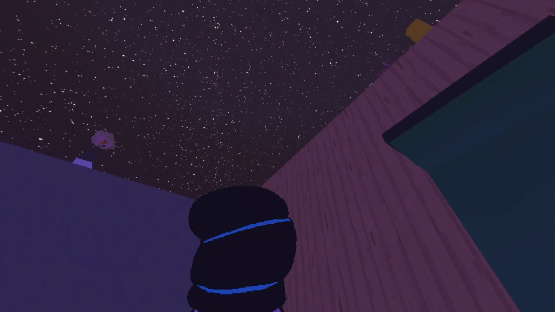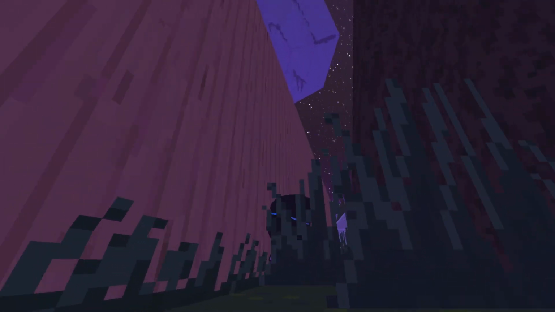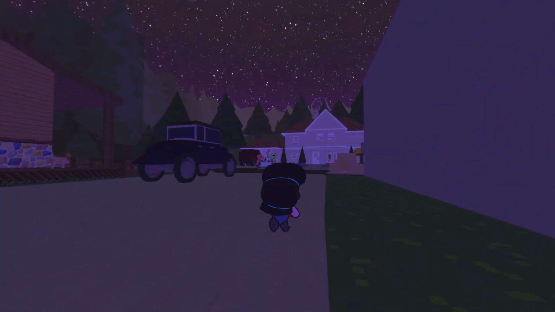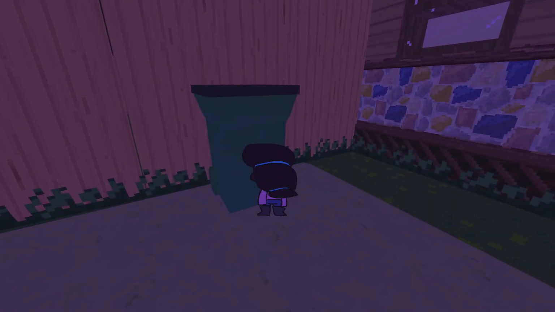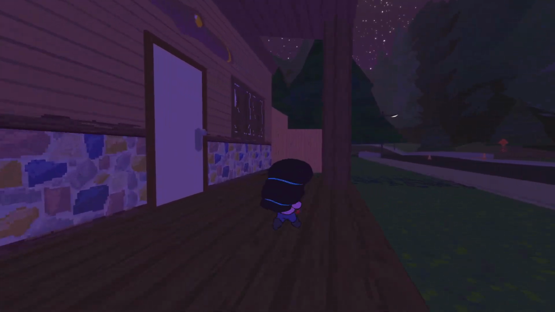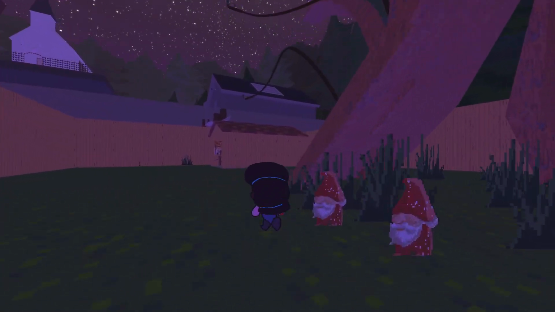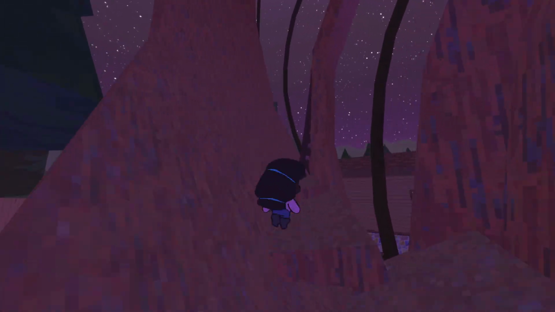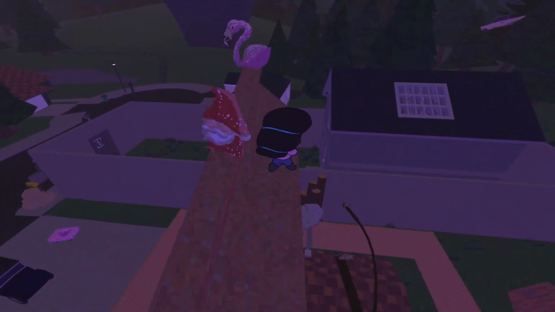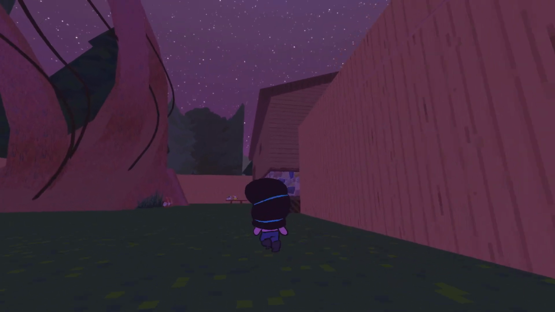Like, could we get something where you can get on top of this fence, for example? Oh wait, but if we do that... Oh wait, we already have that through that. But that means you'd have to do... Actually, I'm kind of fine with that. Basically, we could have multiple trash cans that have food in them. And so basically what we could do is, you get up to here. You jump down to here. You jump across this. And then you actually tightrope walk all the way there.